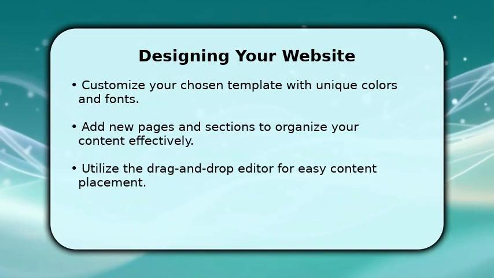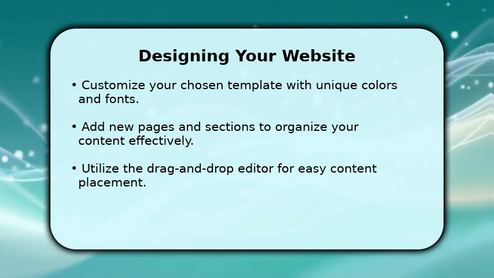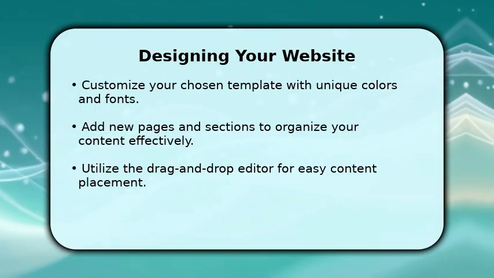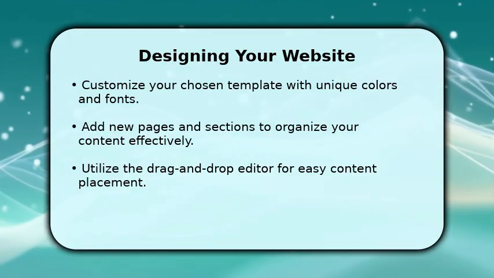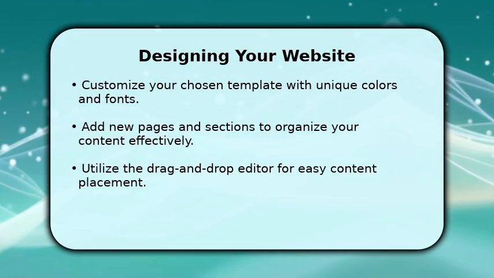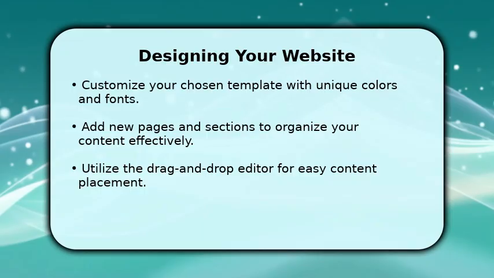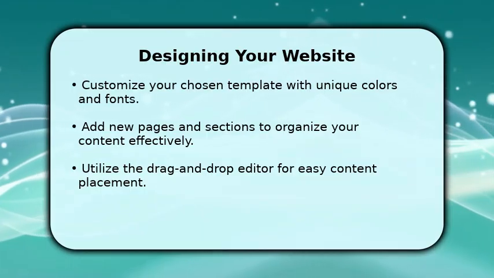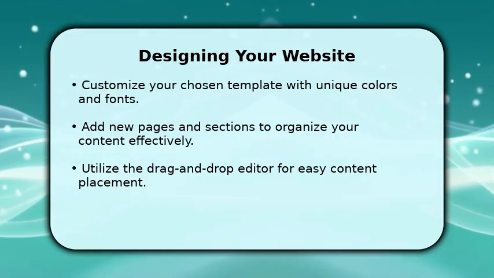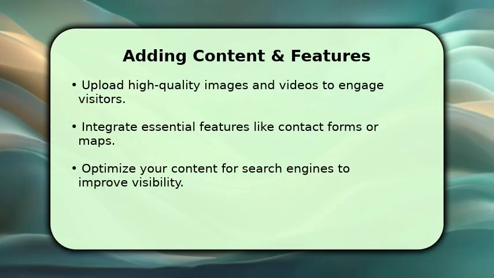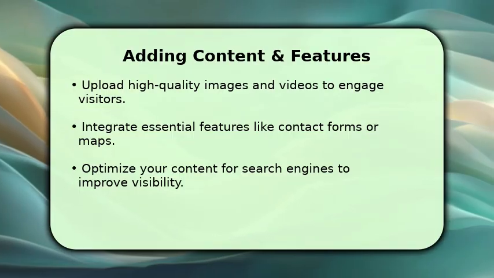Now that you have your template, it's time to personalize your site. Jimdo's editor allows you to easily change colors, fonts, and layouts to reflect your brand. You can add new pages for different topics, like an About Us or Contact page. The drag and drop functionality makes adding text, images, and videos incredibly simple, giving you full creative control without needing any coding knowledge. With your design in place, focus on populating your site with compelling content.